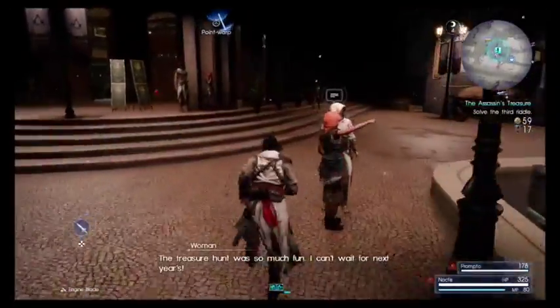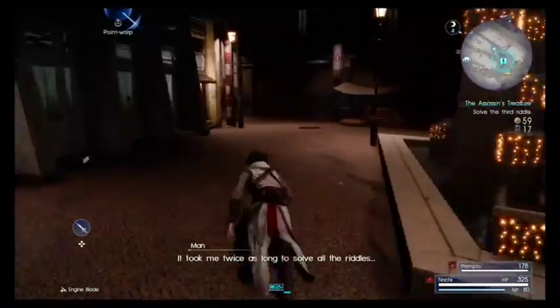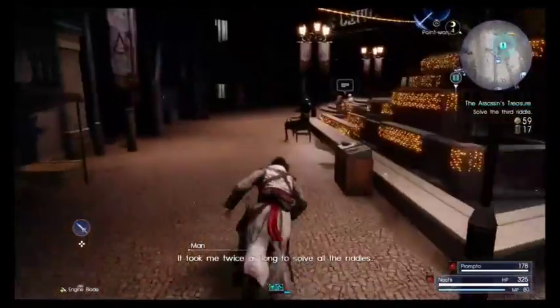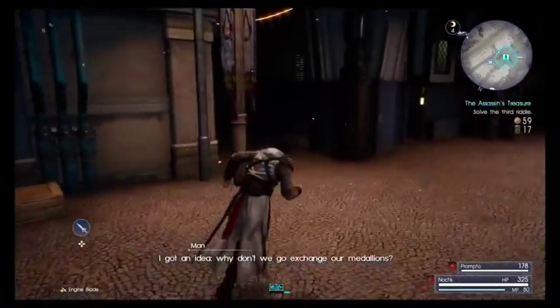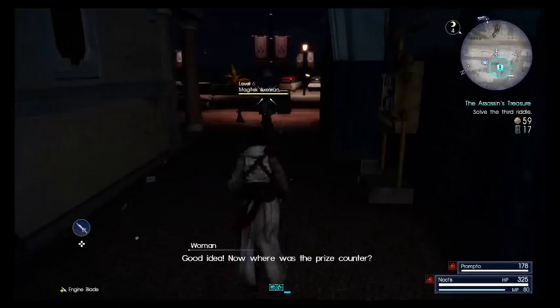The treasure hunt was so much fun. Did we get the flag from around here? I feel like we did get the flag from around here. Took me twice as long to solve all the riddles. I got an idea. Why don't we go exchange our medallions? Good idea. Now, where was the prize counter?